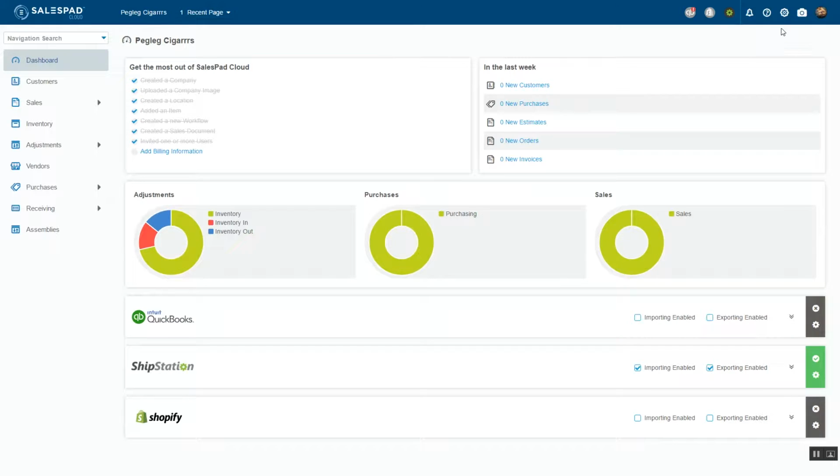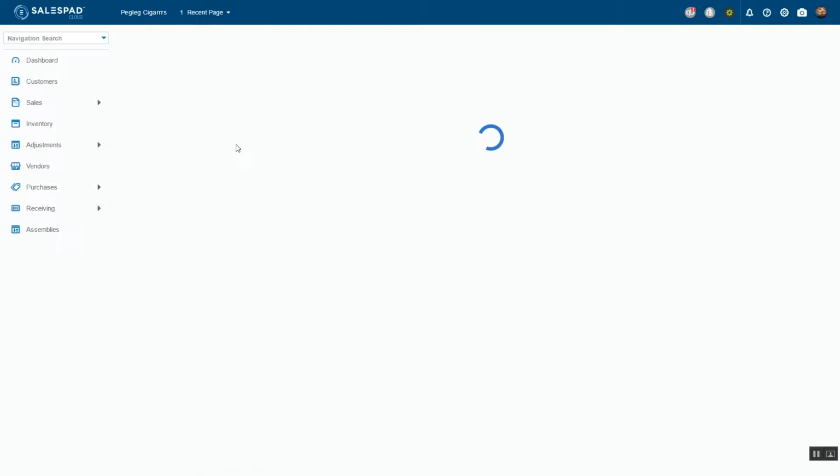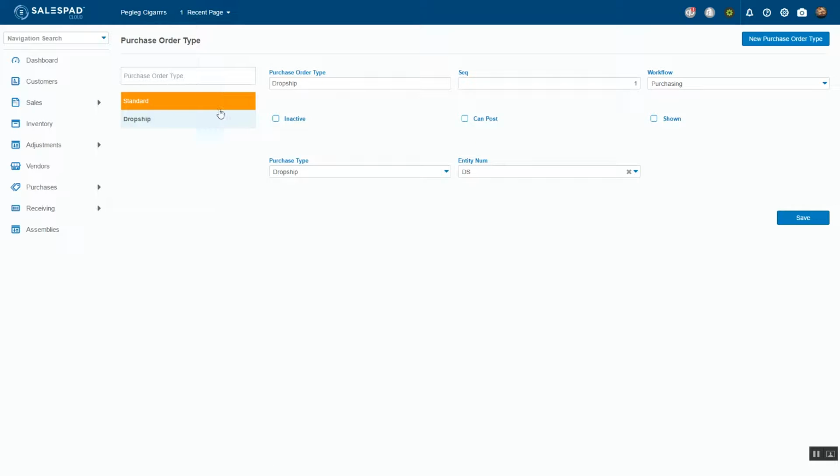to take a look at purchasing and how we actually generate purchase orders within the system. There are multiple different ways that we generate purchase orders. So previously we had looked at the different types of POs that we support with our dropship and standard PO, and we looked at how we set those up by going into our gear and the purchase order types. And again, we have our standard and dropship that we've defaulted in.